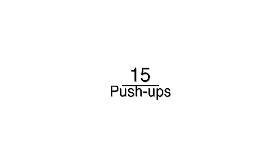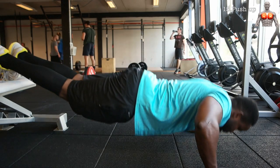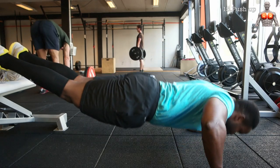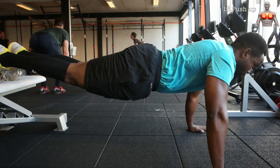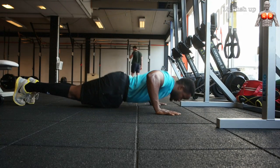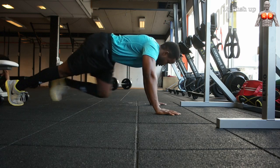The first exercise, coming in at number 15, is the push-up. Very easy, very effective, and very old — everybody knows this one. You can do them just with your own body weight. I like to do them with my feet elevated because it targets a bit more of the clavicular head. But of course you can do them on the ground — they are equally effective and target the entire chest. And the best part: you can do it at home, at the gym, anywhere. So no excuses.